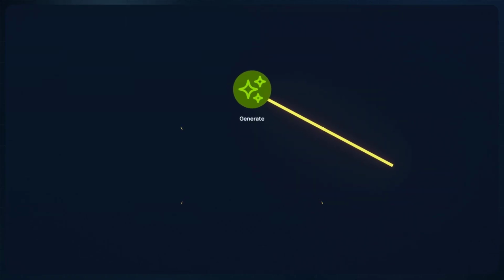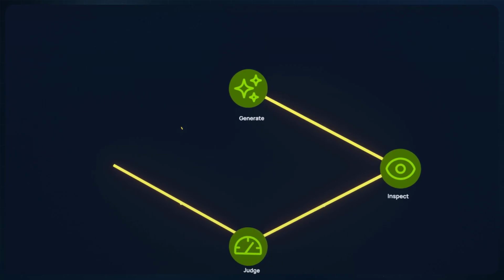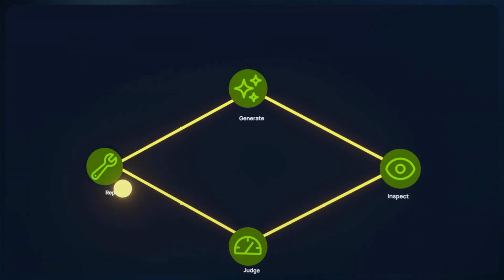Let us make the loop concrete because it is just 4 simple steps. Step 1. Generate. A model produces a first draft. It might be an image, a short clip, a line of narration, or a change to some code. Step 2. Inspect. You take that real output, hand it to the judges. The vision model looks at the frame. The Omni model listens to the audio. Step 3. Judge. The output is scored against a clear bar, centered, on brief, no garbled text, no mangled words. Step 4. Repair. If the work falls short, the critique goes back to the generator with specific notes on what to fix, and the loop runs again.